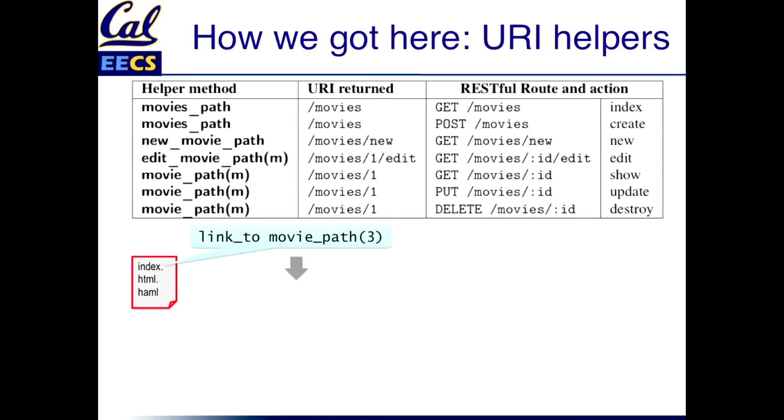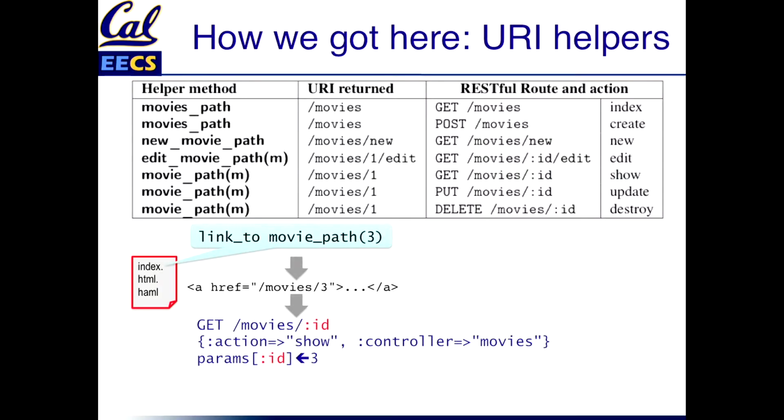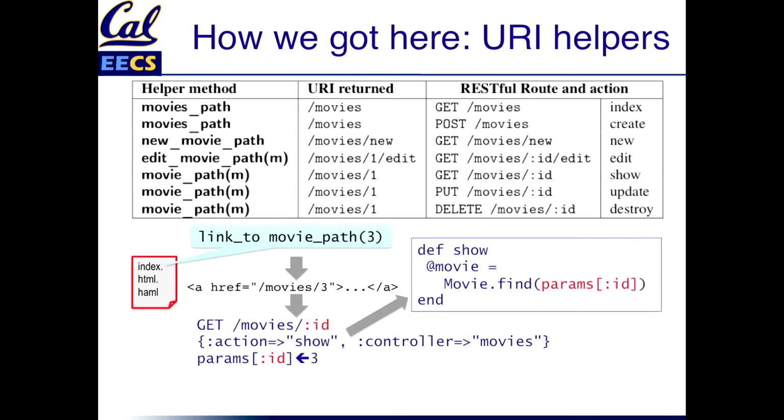Okay, so we've seen that. The URI matches. Wildcards get pulled out. We know which controller action we're going to call. And in that controller action, which in our case is really short, the one and only thing it needs to do is get information from the model. And it does that by calling Movie.find. We know the primary key of the movie the user wants to look at, so we can just look it up directly. We're going to assign that to the instance variable @movie, and then that variable becomes available in the view.